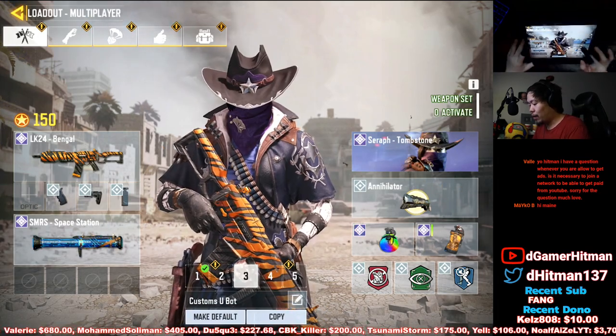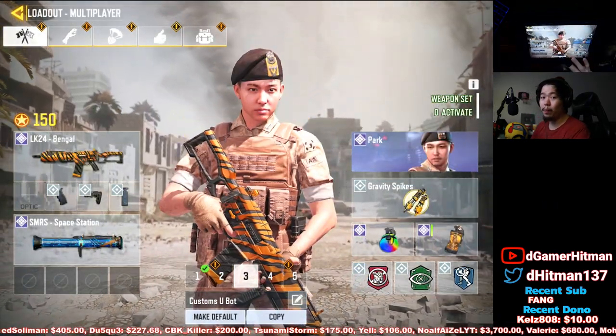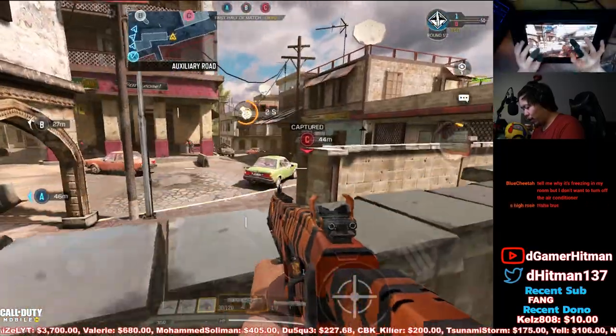And we have a regular loadout, which I don't want to have this. I want to have gravity spikes. I love gravity spikes. But we're going to hop into a pub game and then to a ranked game. If I, like, cook this nade, throw it over here, will it prevent me from dying?